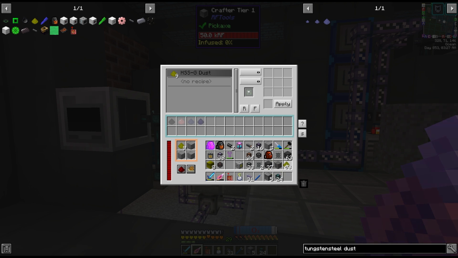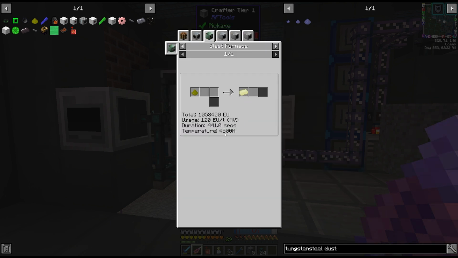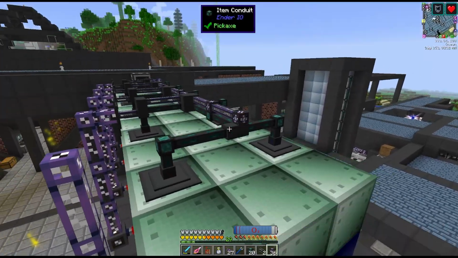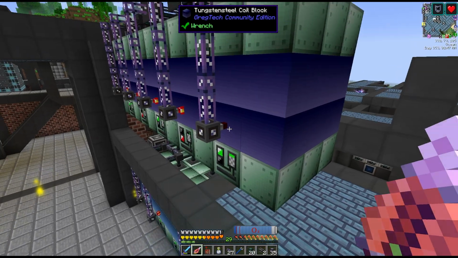But right now we have to smelt some of this HSS-G in its own blast furnace at 4500. Alright, so we have once again another blast furnace for HSS-G. I'm just hooking up the level emitter for that. And I think for this we'll just keep 32 in stock and we'll just cook it as we need it.